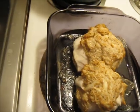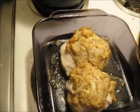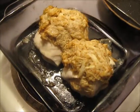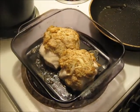Alright, just brought them out. I think I'm going to put them under the broil for just like maybe 1 minute. But that's about it. They smell great. There you go, Larry. Eat your heart out, brother.